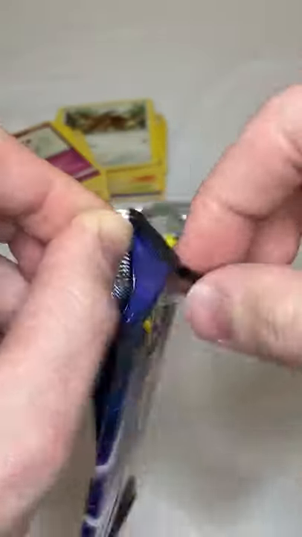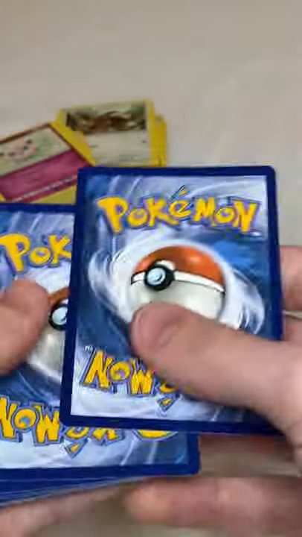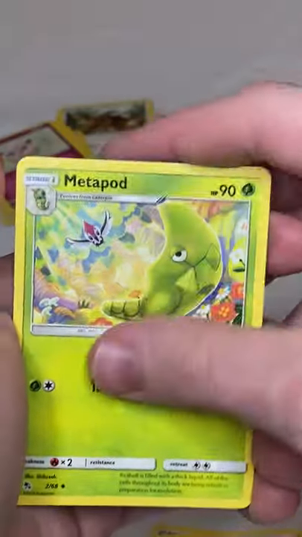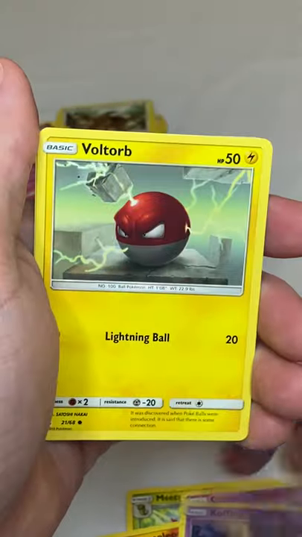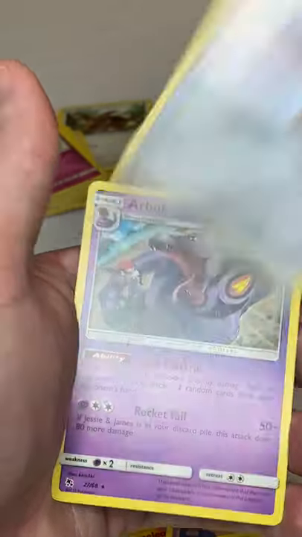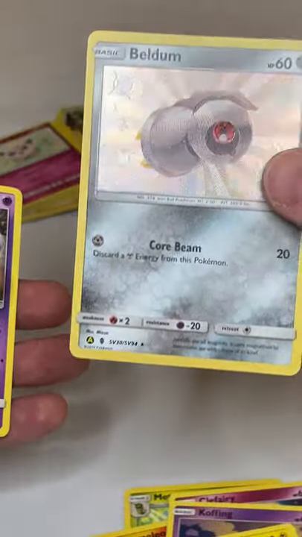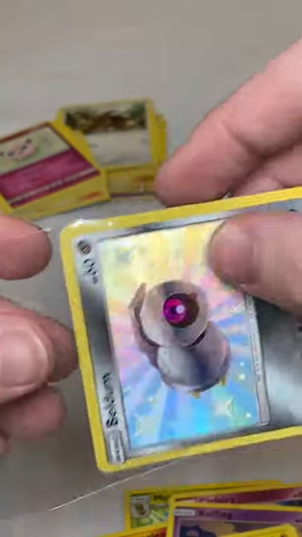Hard to open pack. I wonder why they did that. They are clearly harder to open. Here we go. Fighting Energy, Misty's Determination, Metapod, Charmeleon, Magikarp, Slowpoke, Clefairy, Koffing, Voltorb, Shiny Beldum, and a non-holo Arbok. Nice little shiny Beldum there. I do like that. Definitely gonna sleeve that guy up. Alright.